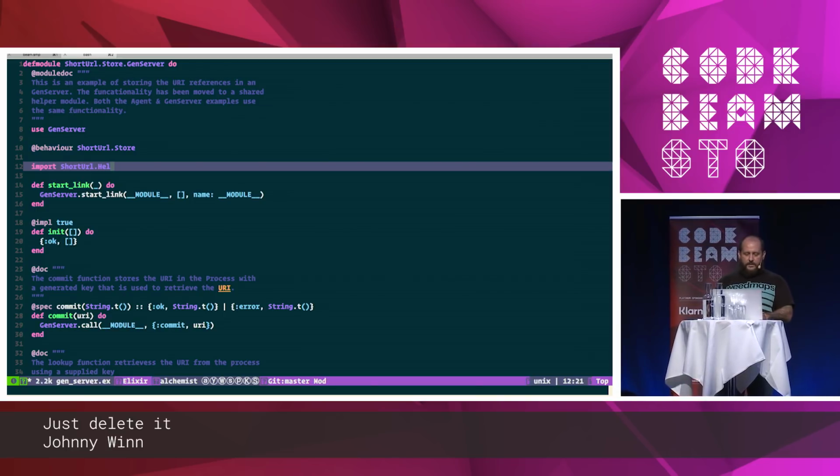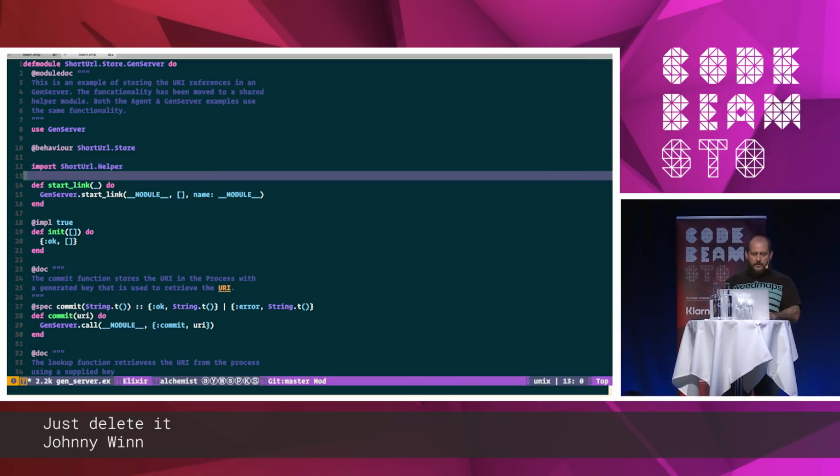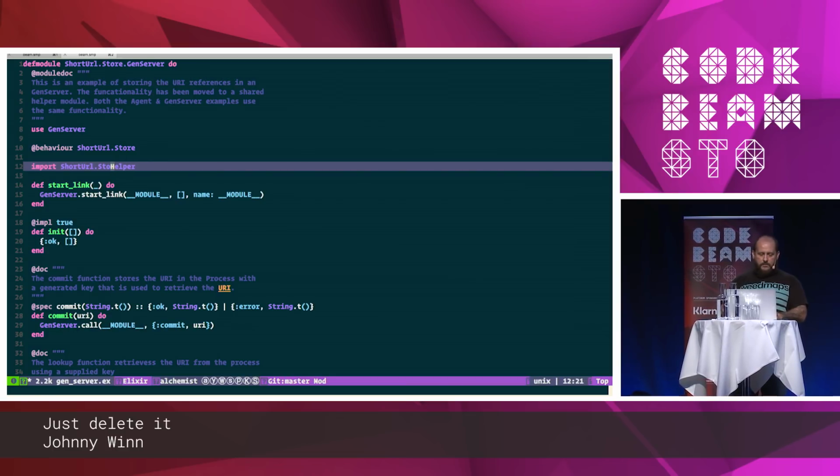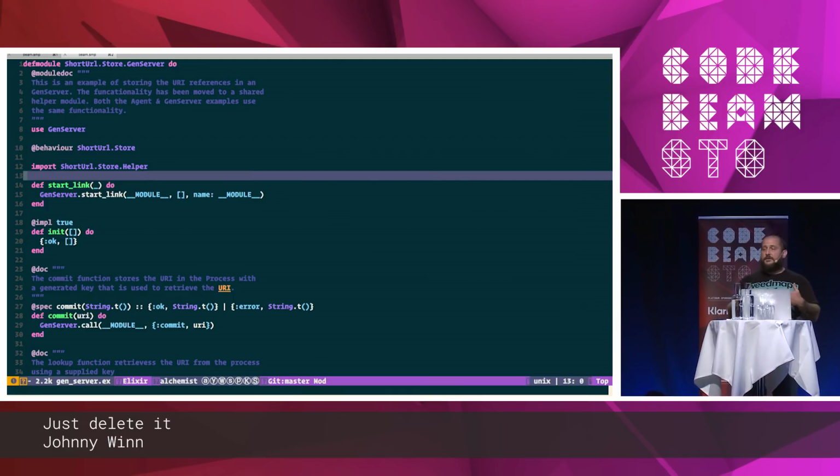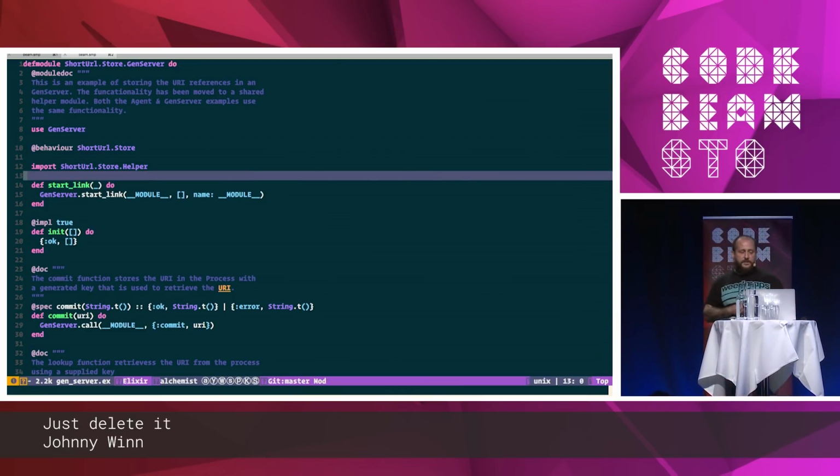Live coding is so much fun, isn't it? Okay, we're going to import the helper. Obviously, we can whittle that down and just import the functions that we want.